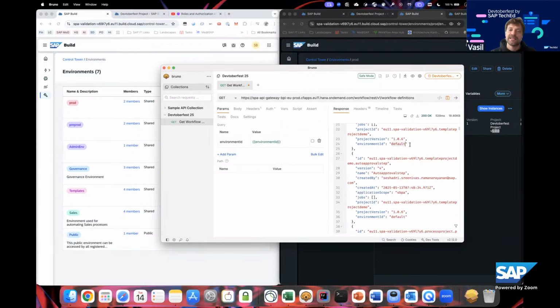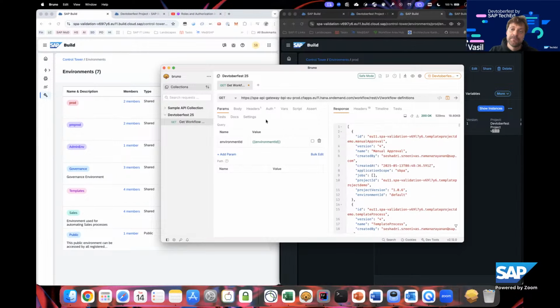In the REST APIs everywhere it is exposed with the technical identifier default. And so here I made a request with the client credentials without any further interactions. What we can see are only the workflow definitions which belong to the public environment. How can I reach the point that with the technical user, I can also have access and interact with the entities which are inside of the shared environments?